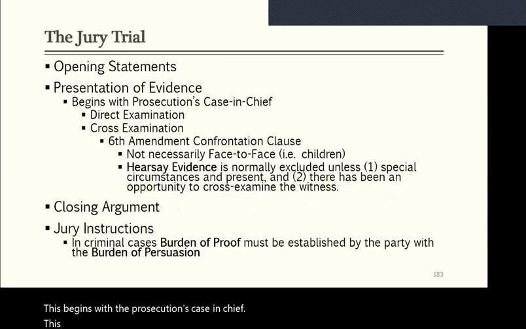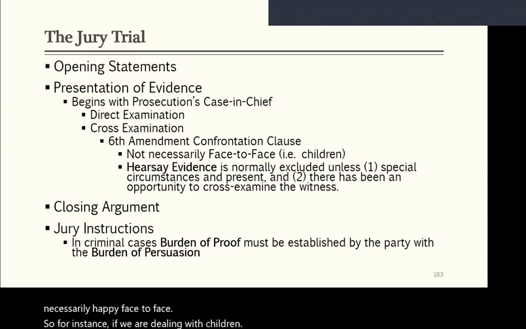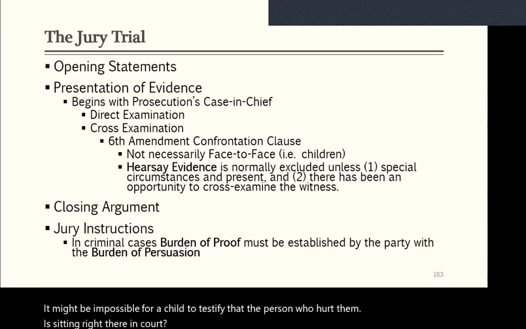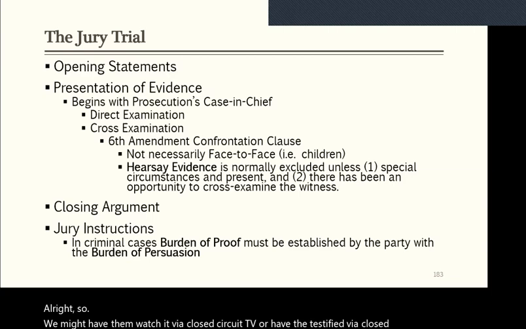This is a direct examination by the prosecution, then a cross-examination by the defense. In terms of the Sixth Amendment Confrontation Clause, yes, you have the right to confront witnesses against you, but this does not necessarily have to be face-to-face. So for instance, if we are dealing with children, right, it might be impossible for a child to testify that the person who hurt them is sitting right there in court, right? We might have them testify via closed circuit TV so the child can't see the alleged perpetrator.